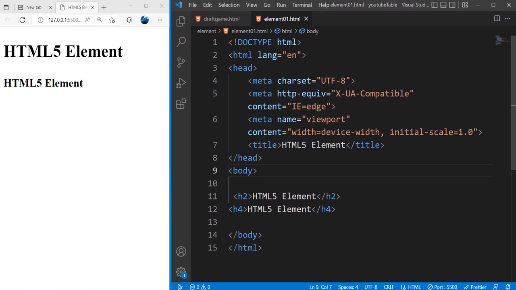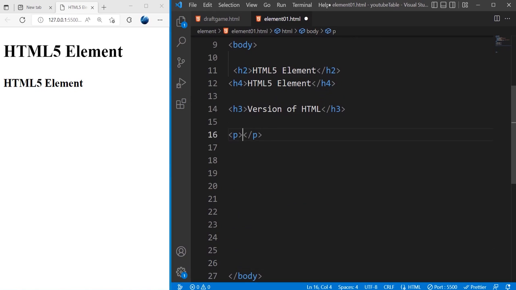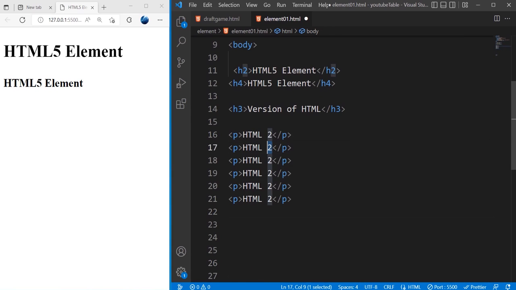Previously, we had other versions of HTML. We had HTML2. Then later we had HTML 3.2. Much later, we had HTML4, version 4 and later version 4.01. Currently we have HTML5. The elements I'm using here now, or whatever I'm teaching in this HTML tutorial, will all be on HTML5.